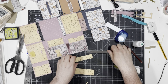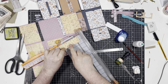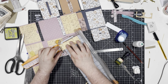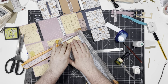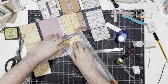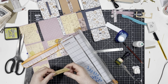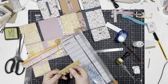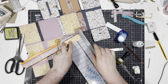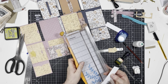How big are we doing it, Dave? 3 1/4. I'll put them both on this guillotine. Go to the 3 1/4. Oh, let's do it the other way up with the smaller piece on top, Dave. 3 1/4. Now, I know it looks like you're cutting microscopic pieces off, but you never know where you might use it. Hang on, I can't actually do that. Like that. There. Keep your microscopic pieces.